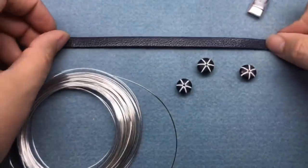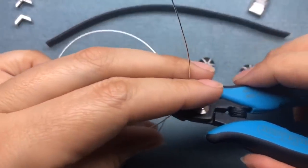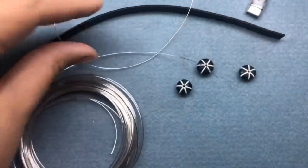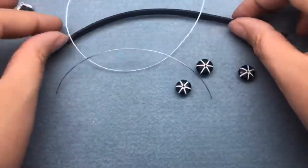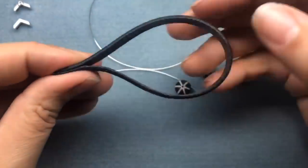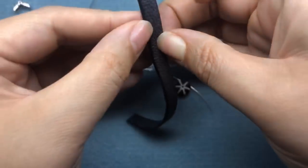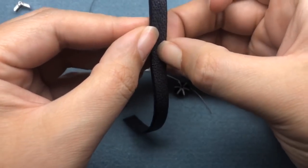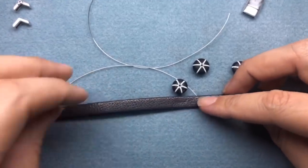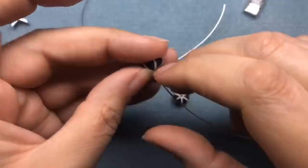I'm going to find the middle of the bracelet and cut a couple pieces of wire. I never measure — this is probably five or six inches of wire. This is 22-gauge Beadalon German style wire. I'm going to find the middle of my bracelet; I put the ends together and this is about where the middle is. I'm going to mark it with my fingernail so I can find it in a moment. If you want, you can use a pen or pencil, or you can put a hole in it just to make sure you know where the middle is. I'm going to find my chunkier bead and take both pieces of wire.